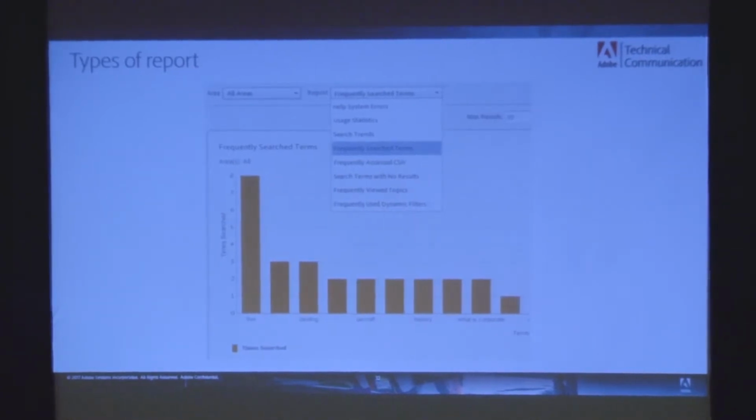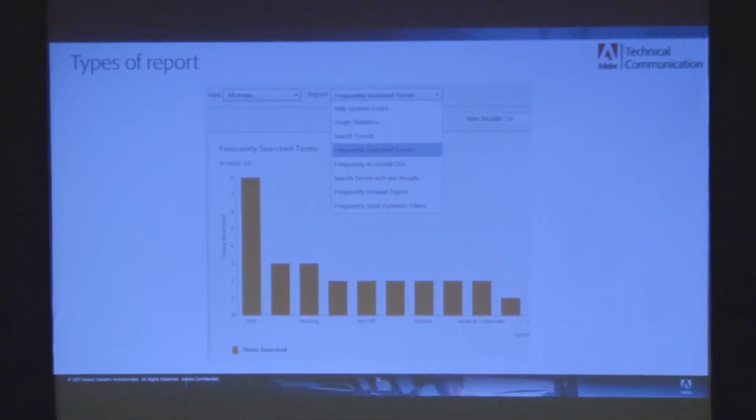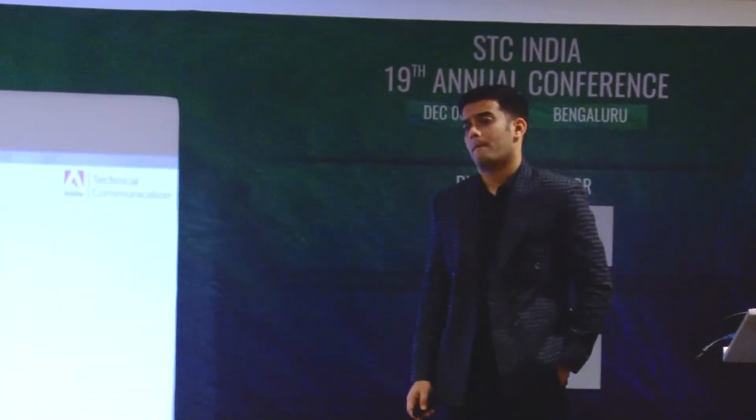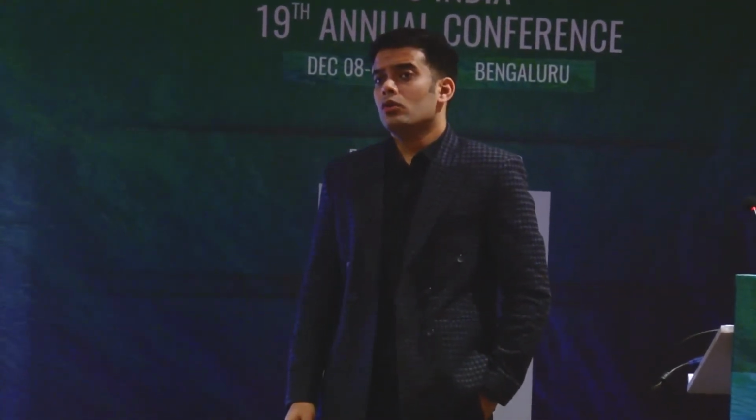Yes, does this analytics work only if they are hosting the published version on a web server, or does it work on any other hosted environment? So I would say what I'm discussing right now is about RoboHelp Server, right? This is something that is provided to you out of the box. But if you plan to have analytics with your documentation, there are plenty of solutions that are available, like Google Analytics. Yeah, but not provided by Adobe, right? Adobe supports analytics only with RoboHelp Server. Exactly, that is correct.